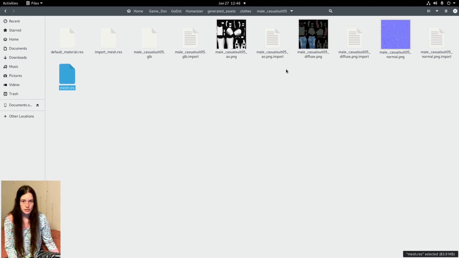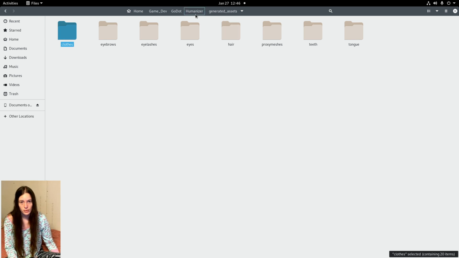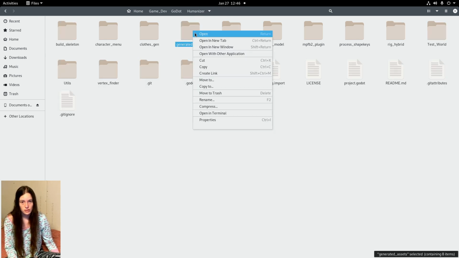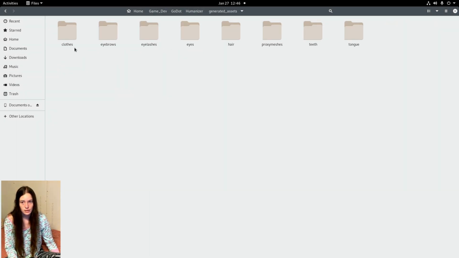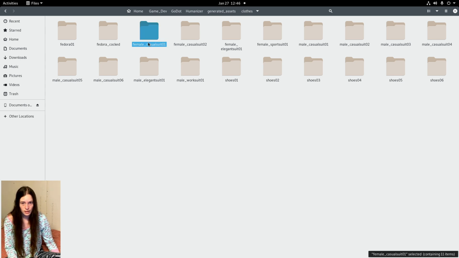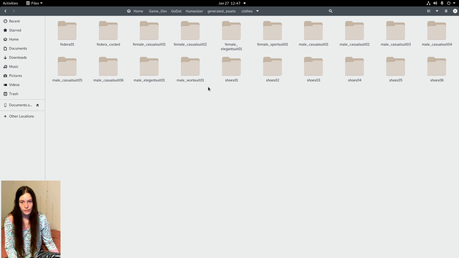So just the file size alone is a problem for my repository. This generated assets folder is already 1.4 gigs, and I only generated like 10 outfits, and I have a limited amount of bandwidth on my GitHub repository.